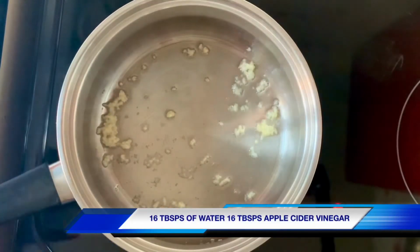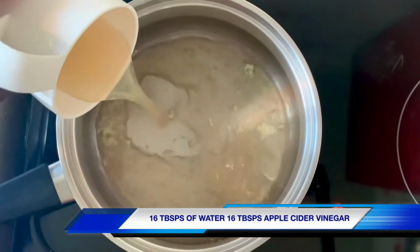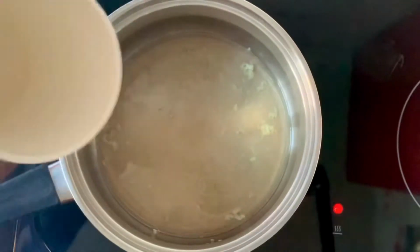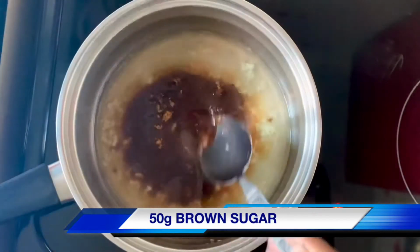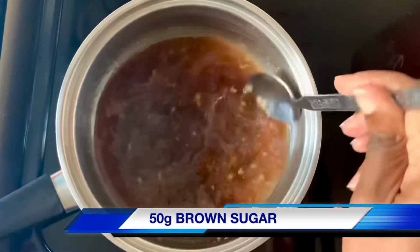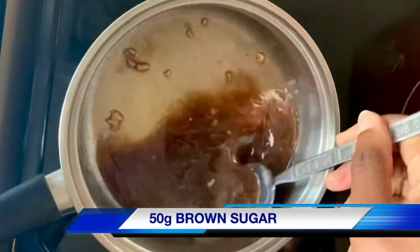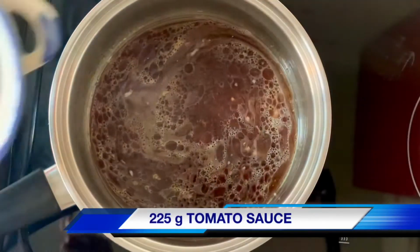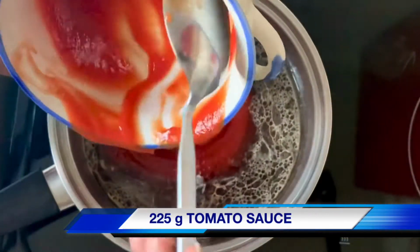I have mixed together 16 tablespoons of apple cider vinegar and 16 tablespoons of water. I've now turned the heat up a little and I'll add 50 grams of soft brown sugar. And in goes 225 grams of tomato sauce.